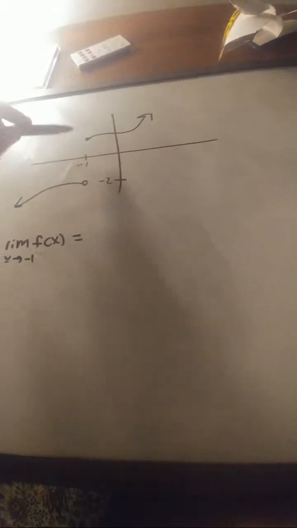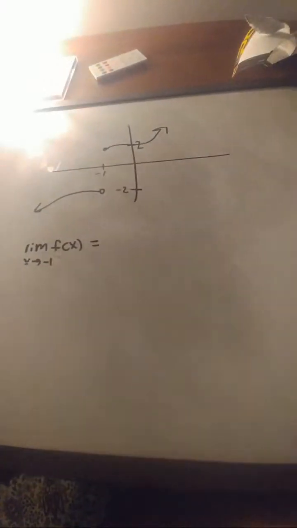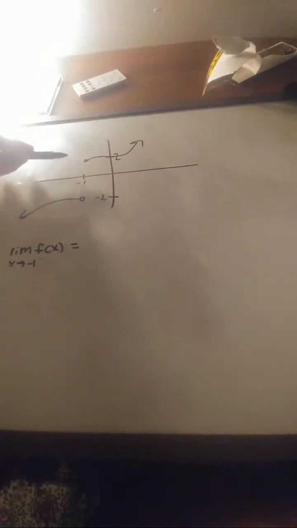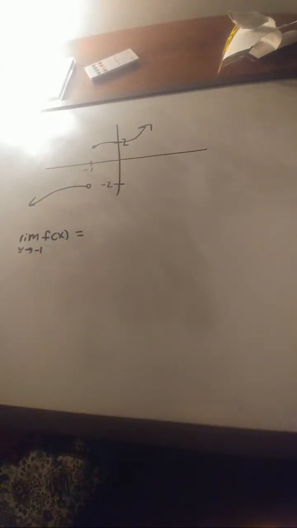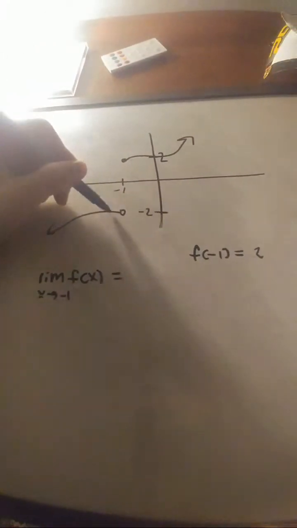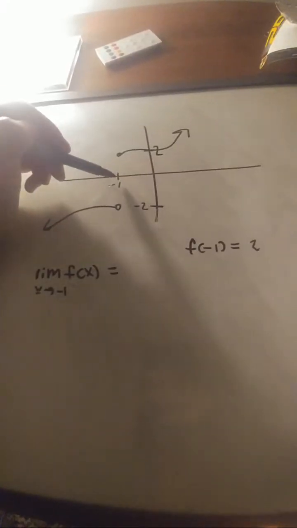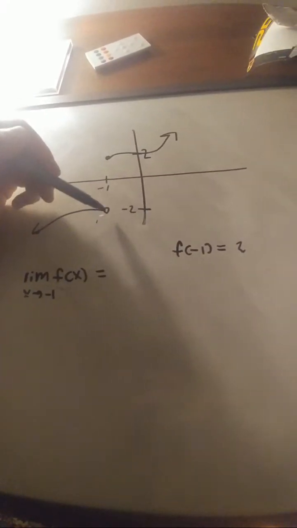Okay. So we see, well, there's two values right here. That's a problem. And I should have put right here that this is positive 2. So you might be like, hey, is it -2? Is it positive 2? And then you might be tempted to just say, okay, it's 2 because there's a hole there. Incorrect, because then that means that you're thinking of what is f of -1. F of -1, the answer for that is 2. See? Because the point does exist here, but not here. So where x is -1, y is 2, not -2, because that's a hole right there.